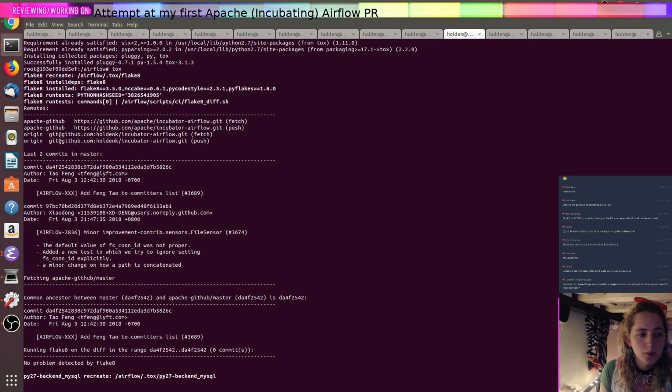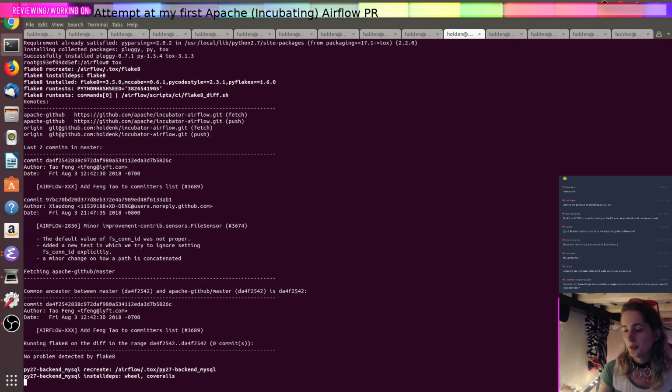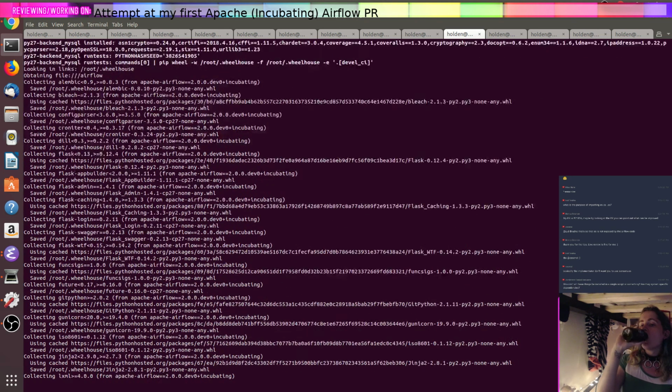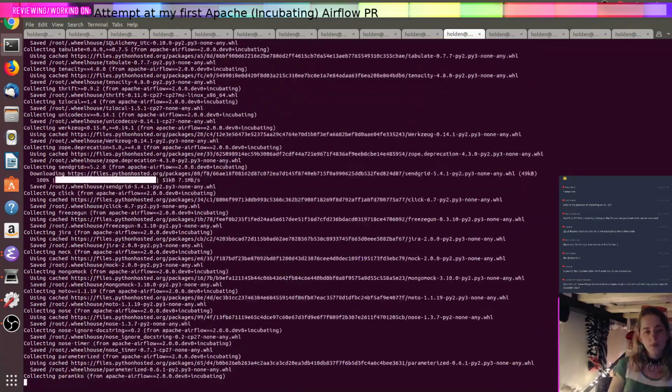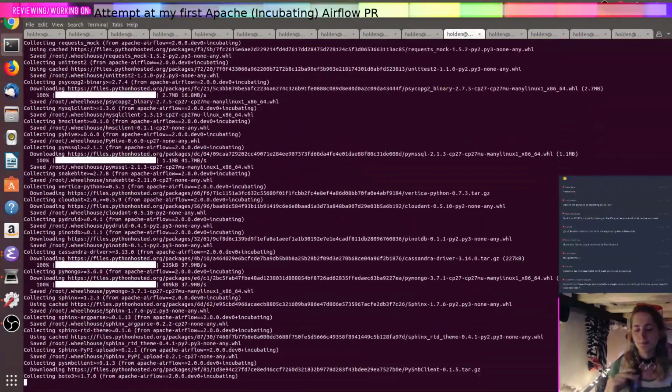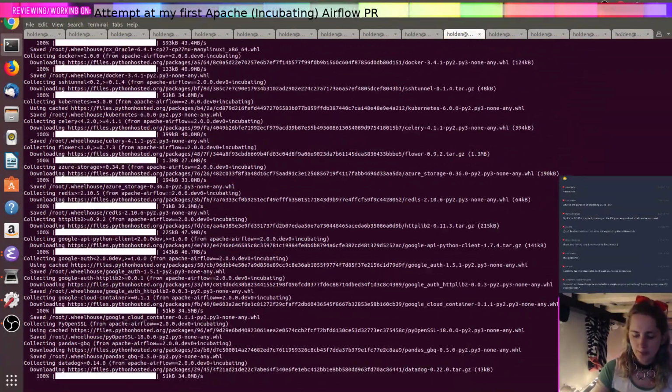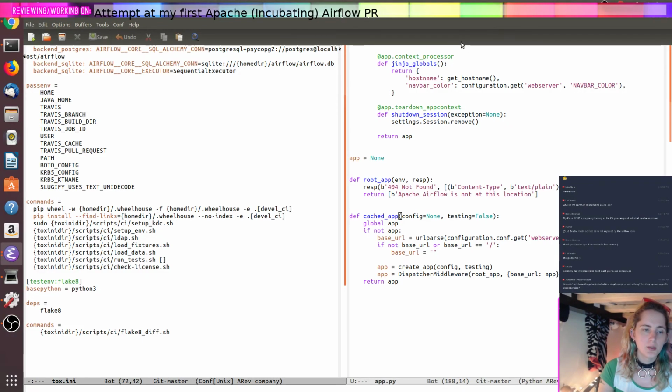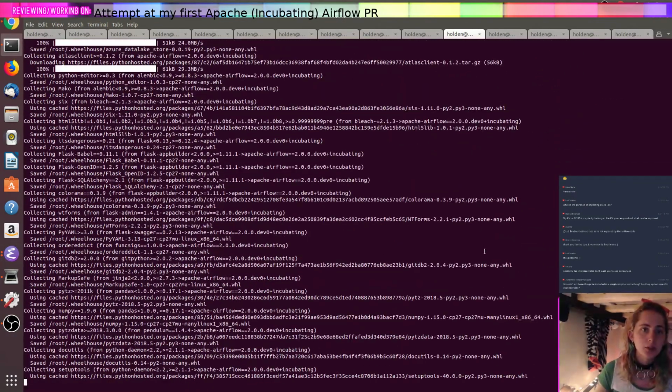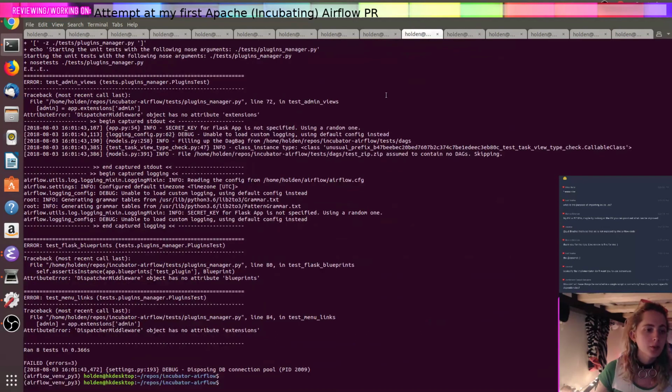Cool. It's going to install a bunch of stuff inside of Docker, and I don't have to worry about it stomping on my system. But yeah, this middleware, I don't know what it's doing. So we'll leave that to run while I try and figure out what's going on with our plugin manager.